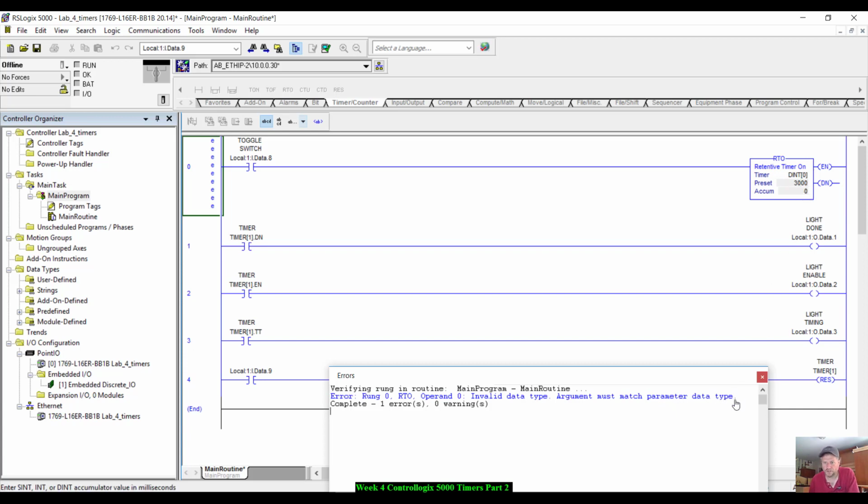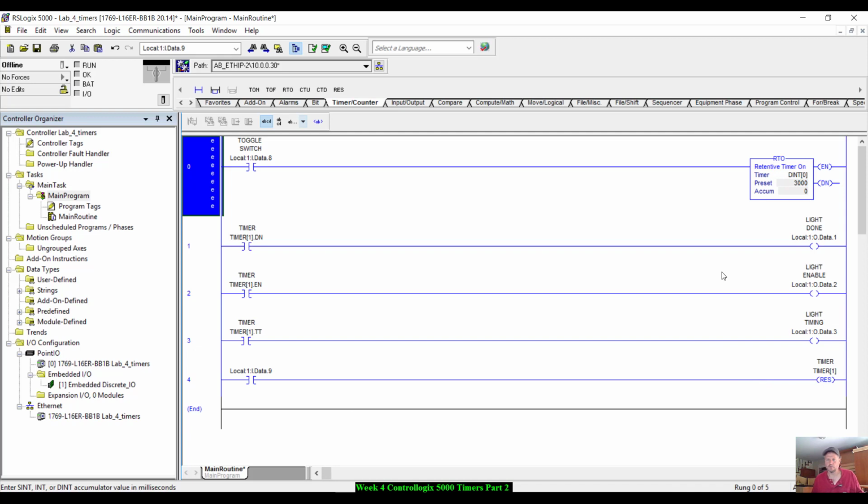When you're looking at that, it seems pretty intuitive at this moment, but when you're developing these timers, I've had students time and time again thinking, oh, it's a 32-bit word, it doesn't matter what word it is as long as it's a 32-bit word. No, it's got to be a timer word because the timer has the timer address, the preset, the accumulated, and the control word associated to that data type. Not just one word of information, not just a double integer. So that is why that does not work.